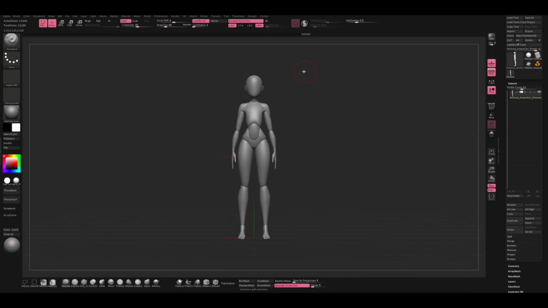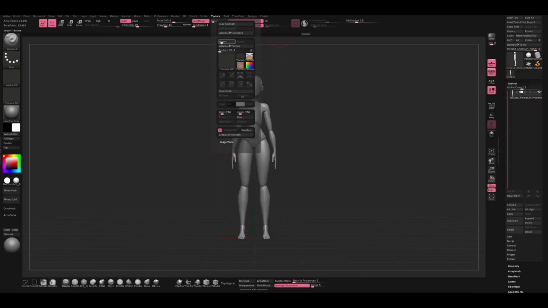But in this case I don't want it to have any details that will distract me from the creative process, because I want to show you how I sculpt the faces, how I make them look appealing. So we will work from scratch.